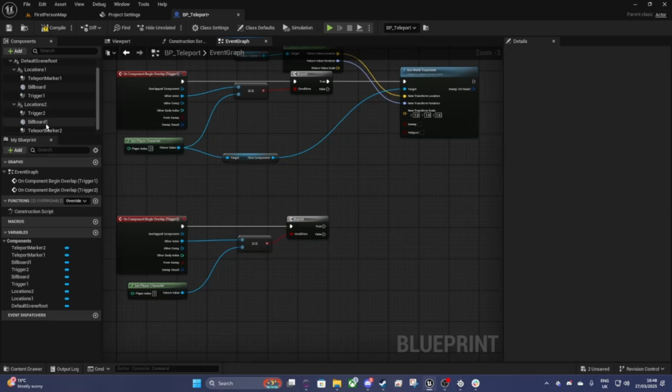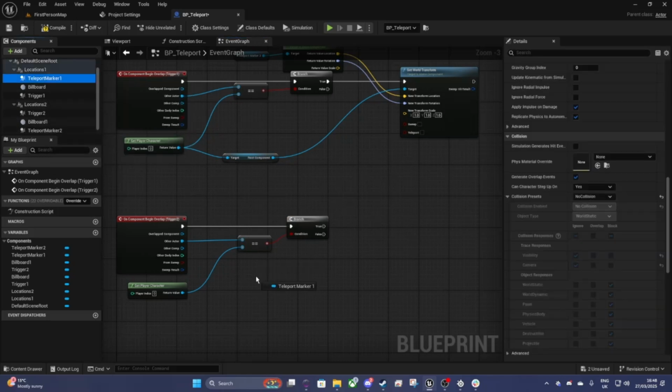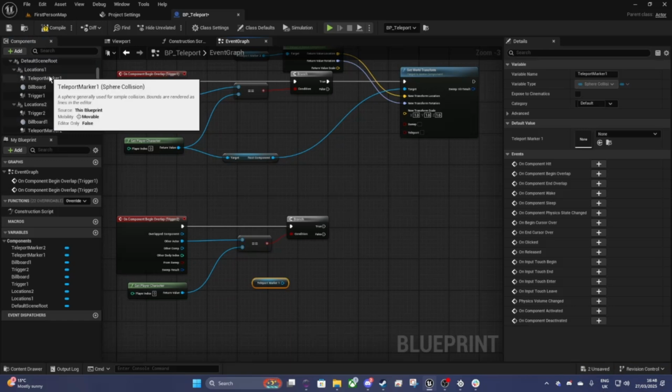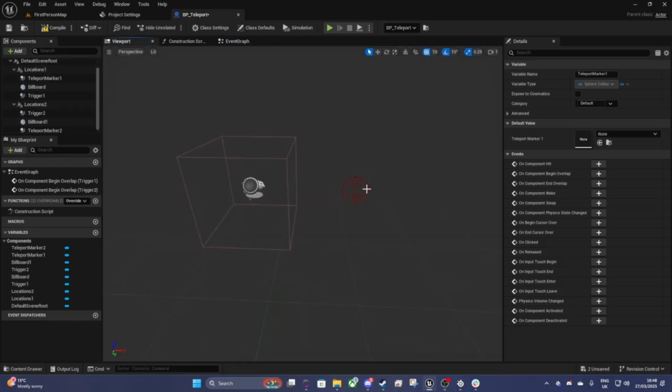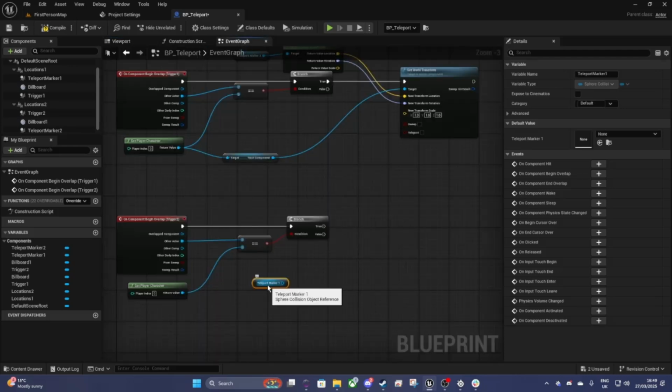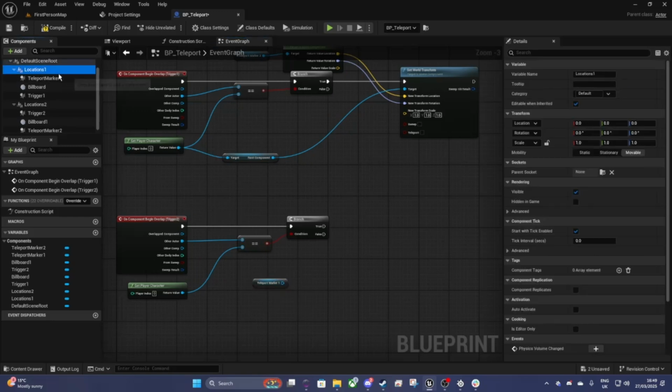Right. So from there, you'll now need to get the marker point that you want to go to. So currently we're on trigger point 2, so we'll need to move to trigger point 1, but not be inside it. The reason I need these is because if this is inside this one, what will happen is once you teleport to that location, you'll be in an infinite loop. So you'll need to make absolute sure that you're using two different locations.